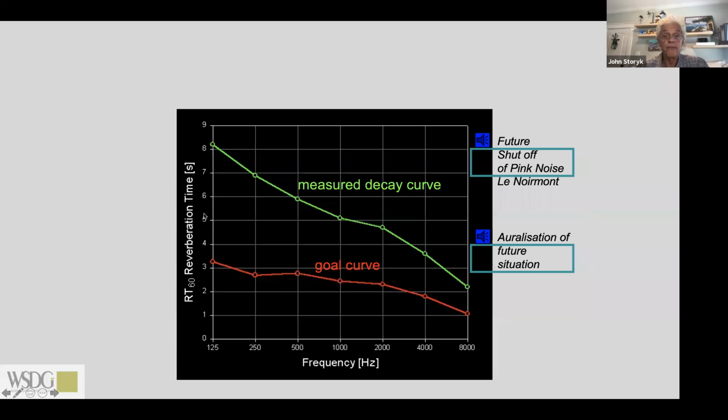Let's go do that. So first of all, the computer can do all this, but the computer cannot generate your goals. Luckily, we still need people for this. So the goal has to be something that you either think of, or you dream, or you went to another church, or you looked it up. Or in this case, we kind of looked up and said there's only one surface we can change, which is the ceiling. It was pretty obvious that we were going to take down the wood, put up some absorption, and put the wood back. So essentially, we calculated what that would be.